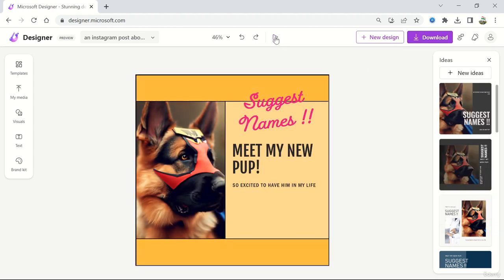Pretty cool. So this was about Designer. It not just generates images from prompts, but it also generates your whole design from prompts, wherein you can add images from prompts as well. Super cool. This was Microsoft Designer for you. Some amazing stuff that you are capable of doing with this. Do not just generate images and use them. You can do some more awesome stuff in Microsoft Designer. It's a one-stop shop for going from an idea, to a design, to a final output, and it also includes generating images using prompts.